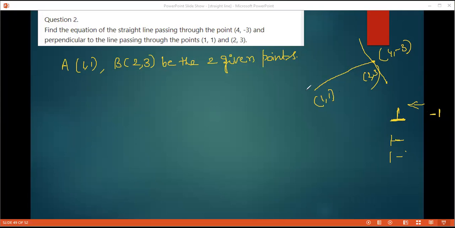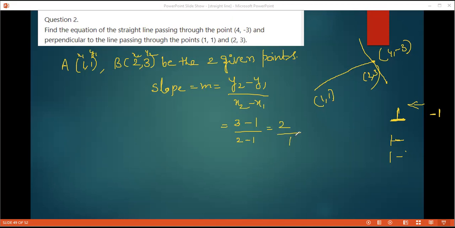Okay. So basing on that, we can easily find the slope. Whenever two points are given, we can easily calculate the slope, right? Slope m is equal to, what is the formula? Difference of y coordinates by difference of x coordinates. You can take y1 minus y2 also. Now y2 is 3 minus y1. This is x1 and y1. This is x2 and y2. Understood? y2 minus y1 by x2 minus x1. So 3 minus 1 is 2, and 2 minus 1 is 1, so 2 by 1. So what do we get? Here the slope we got as 2.